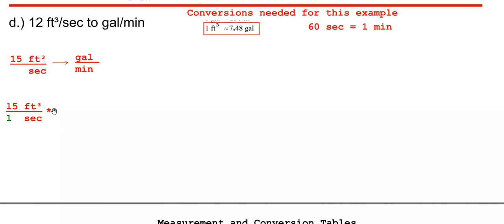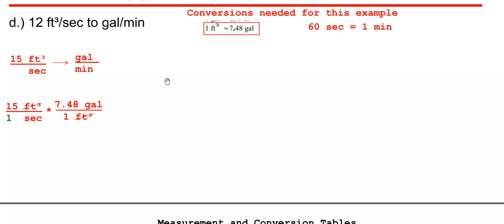Okay, multiplication and then a unit fraction, so just a line to represent a unit fraction. Let me start by converting feet cubed to gallons. Once again, 1 foot cubed is equivalent to 7.48 gallons. We have feet cubed on the top, so therefore we're going to bring feet cubed down to the bottom. That means the gallons are going to go to the top. So keep track of which one you're canceling; that usually makes your life easier. Feet cubed on top and feet cubed on the bottom cancel each other out, and that made my life really easy. We converted feet cubed to gallons.